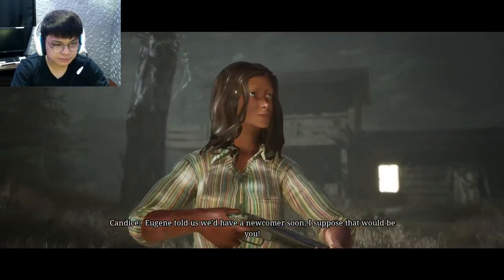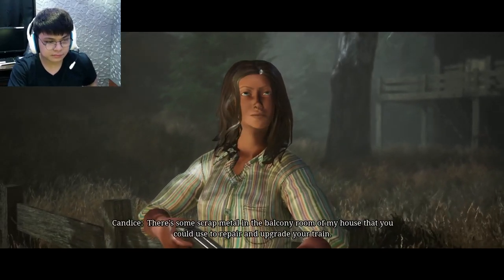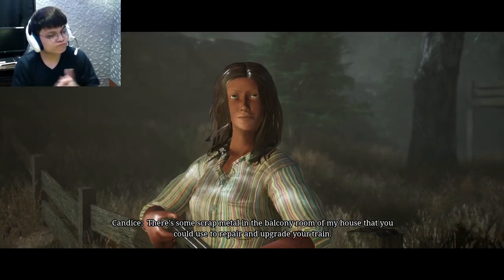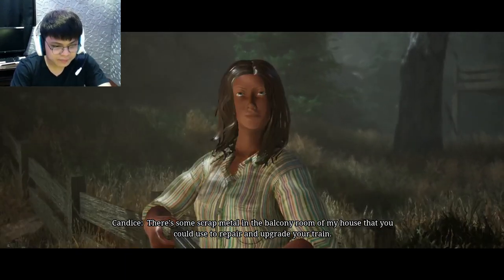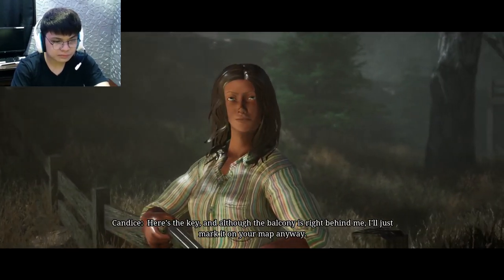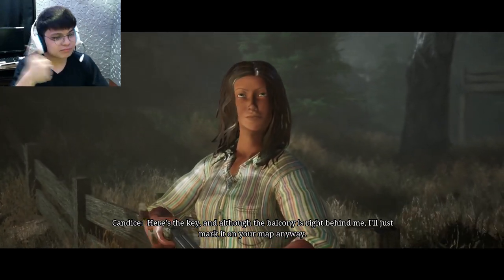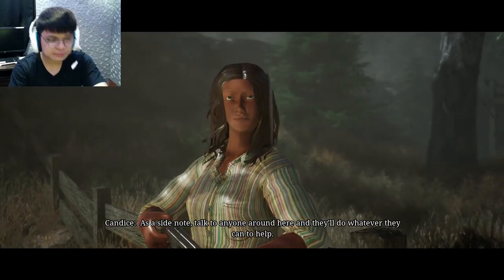Oh, hello. Jean told us we'd have a newcomer soon. I suppose that would be you. There's some scrap metal in the balcony room of my house that you could use to repair and upgrade your train. Balcony room. Here's the key, and although the balcony is right behind me, I'll just mark it on your map anyway. As a side note, talk to anyone around here, and they'll do whatever they can to help.